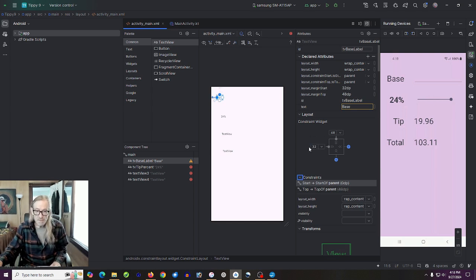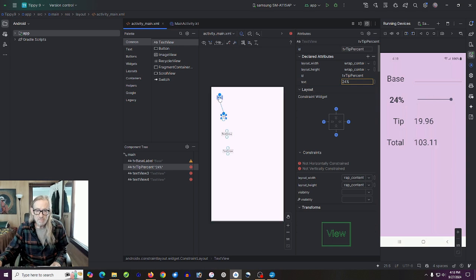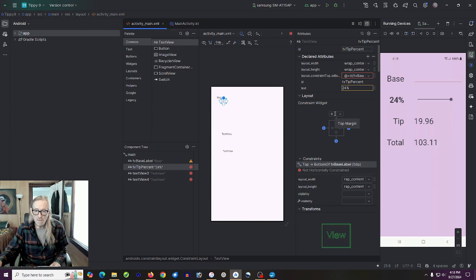Space. Tab. Now, 24%. Hook them up there. Hook them up there. Call it 48.